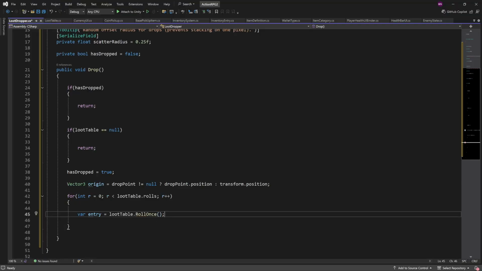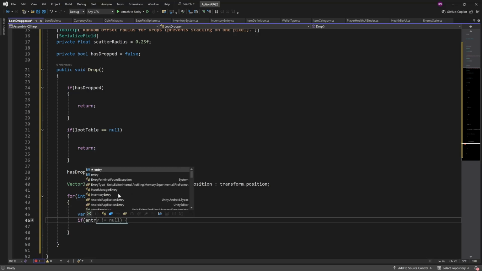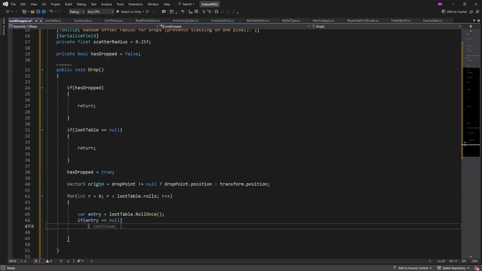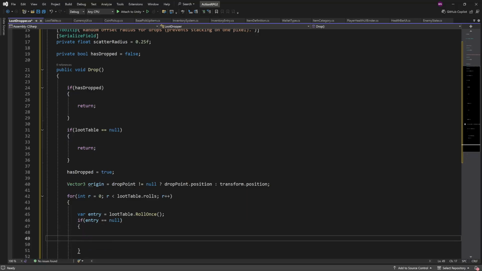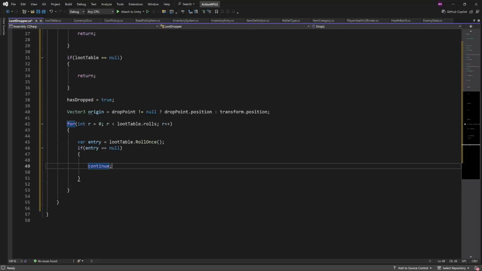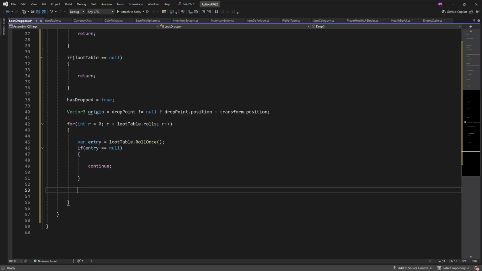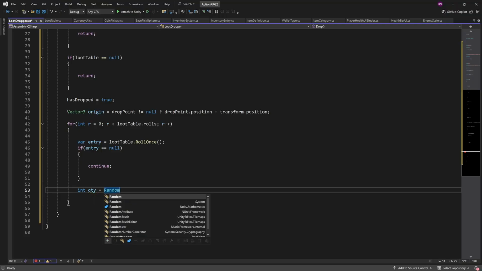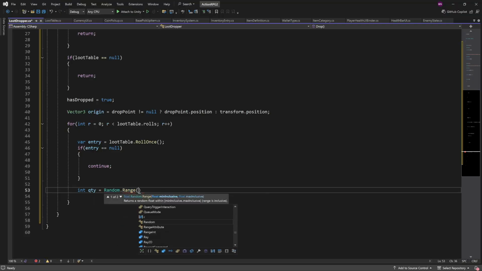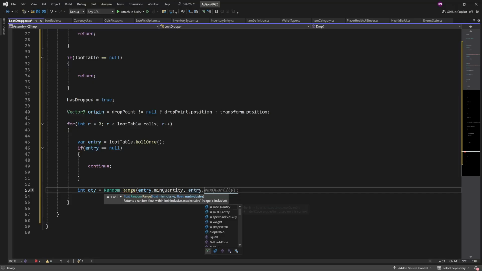Anyway, now that that's there, we're going to check if entry equals null, which it shouldn't. But again, it's always good to put safeties in. We're just going to continue. Our int is going to equal qty, so quantity. And that's going to equal Random.Range. And that range is going to be entry.minQuantity, and then entry.maxQuantity.